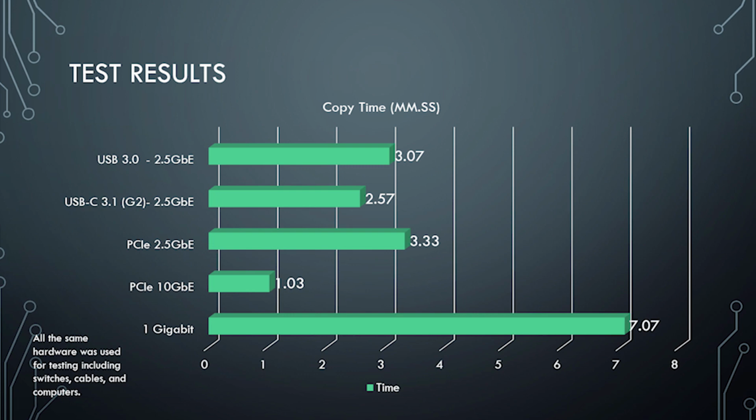I currently have 6 10 gigabit devices in the house, including some NAS units. But I'll be adding some more of these 2.5 gigabit adapters, giving my overall network a boost all the way across. I was a little disappointed but not really surprised that these drivers needed to be downloaded for the USB version. Given that it's a USB device, I suspect most, if not all, variations of these devices will be much the same. I didn't have that issue with the PCI Express version. It detected right away without the need for downloading any drivers.